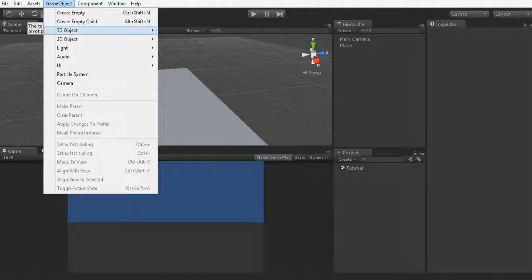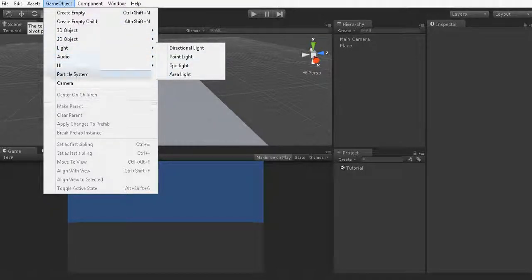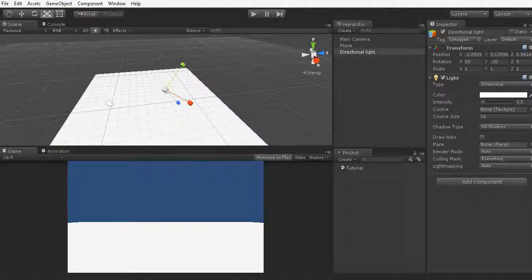Second thing we're going to want to do is create a directional light. That way we can actually see what's going on in our scene. So we're just going to put a directional light on there. A lot of people like to put one directional light. I like to put two directional lights.